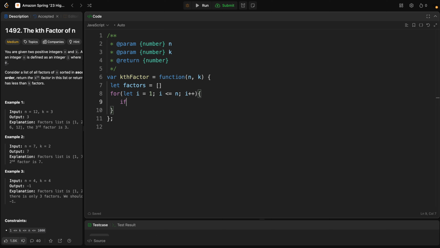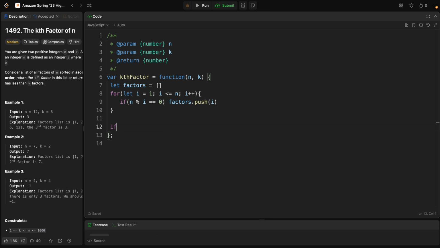And I would say if n modded by i equals 0, that means we should add it to the factors. So I would say factors dot push this i, okay? And by then, I guess we will be able to create the factors array.